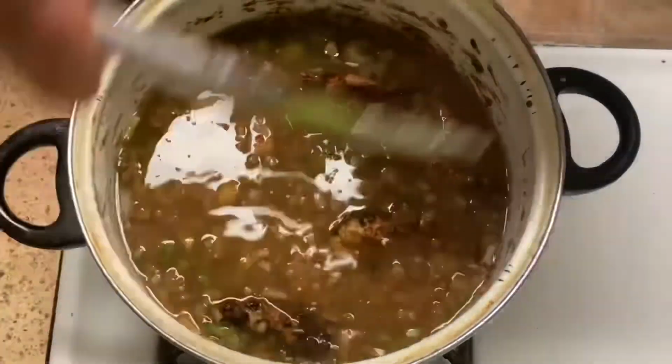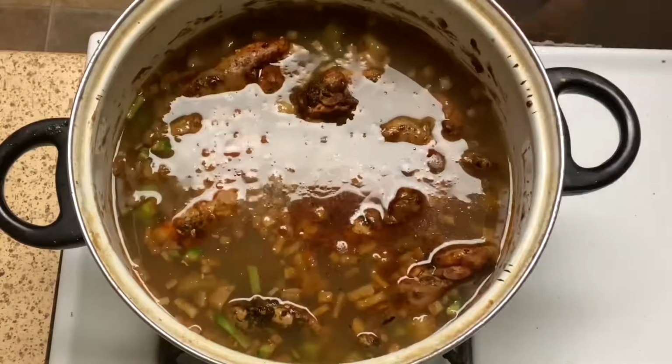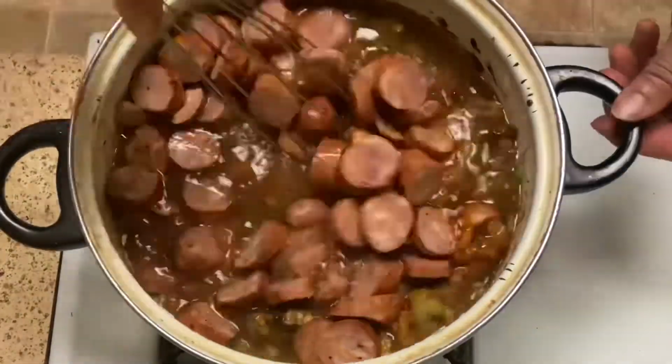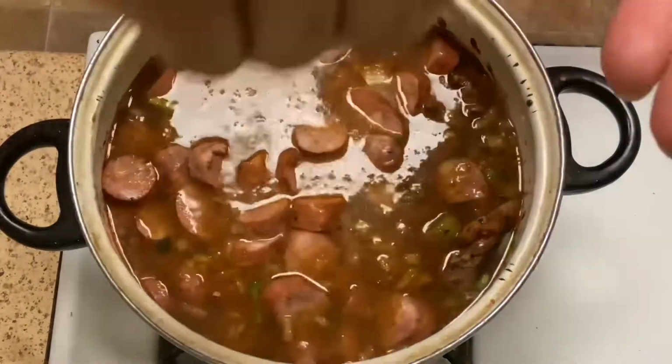Oh my goodness, there is nothing like gumbo. Oh my goodness. The wife and I went to New Orleans pretty recently, and it was an experience. My God, a gastronomic experience.